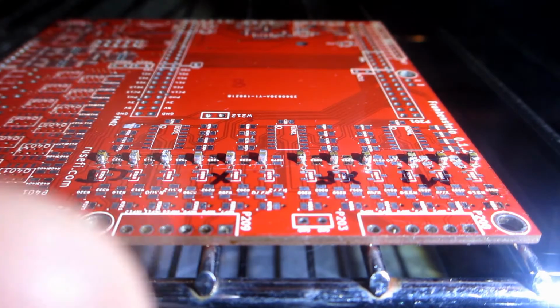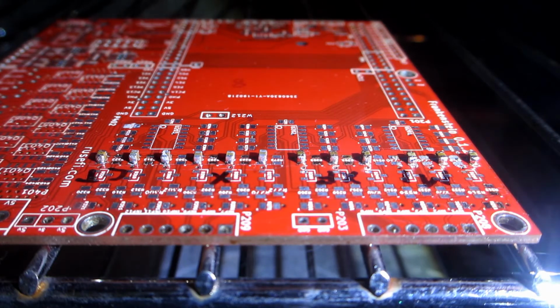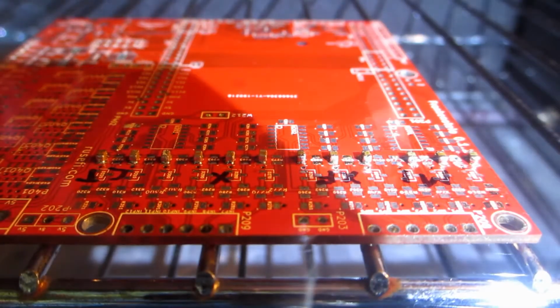The finger in the bottom corner is 190 degrees C. Another 30 seconds and it hit 200 degrees C, and that's when I turned it off.